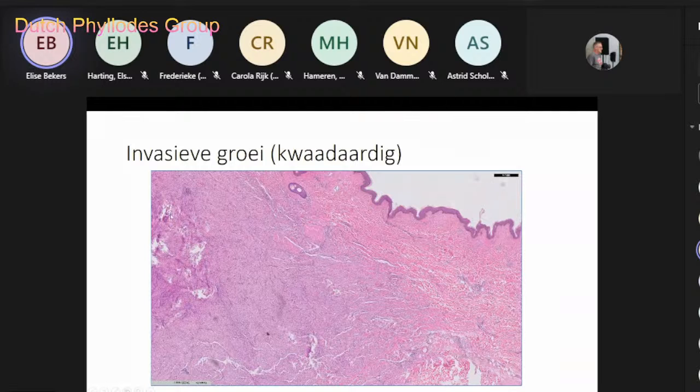So if you would follow this, you will get a hair out of it. But then here, this is tumor. This is not supposed to be here, because a Phyllodes tumor, normally when it's non-malignant, doesn't grow in your skin. It grows in your breast tissue. So when it goes infiltrative like this in skin, then you know it's malignant.